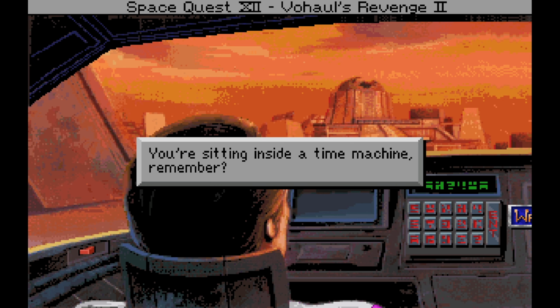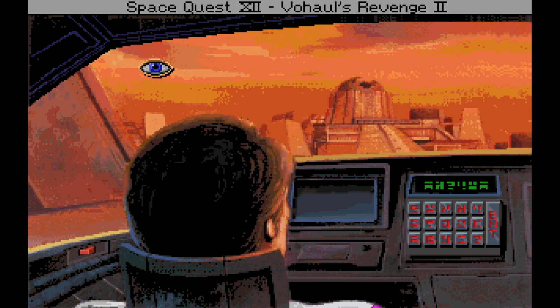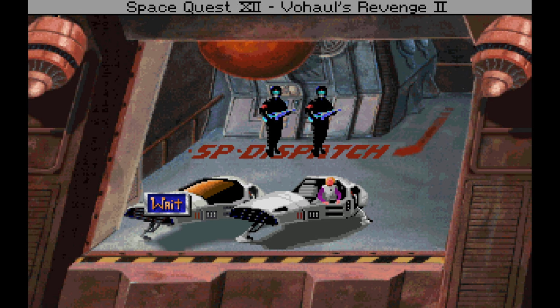You're sitting inside a time machine, remember? Yeah, I'm just having a look around. Those are unshielded quark power cables. No telling what they're doing to your DNA's genetic structures right now. You're sitting in... You look out at... Oh dear.